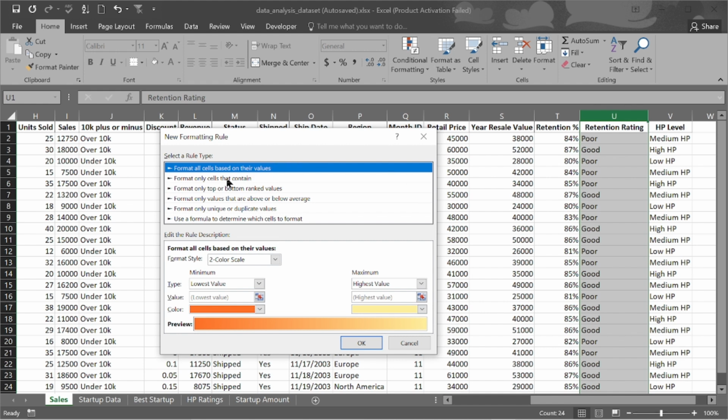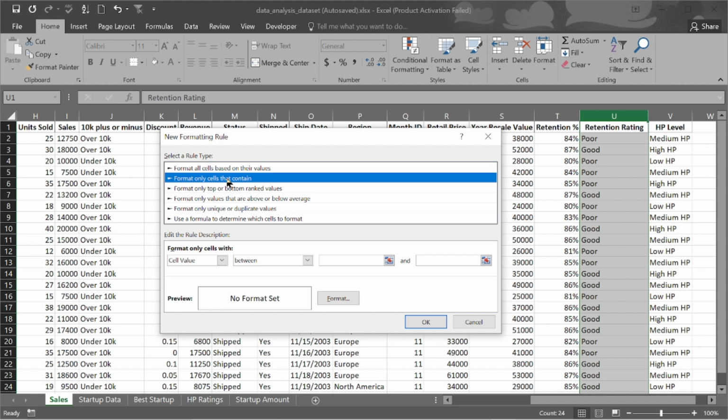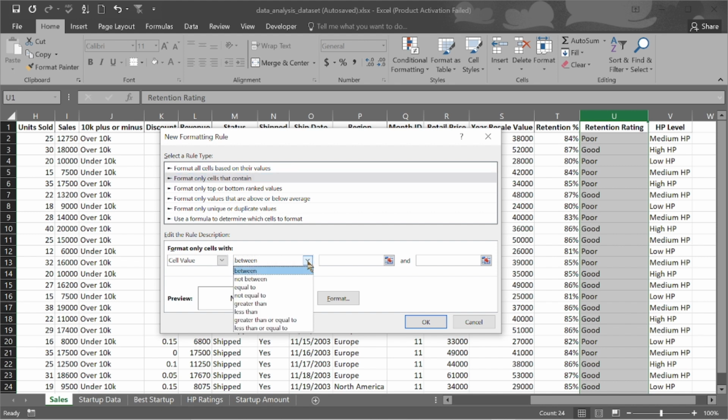This is the rule we want to use. Then you select the specific text and type good.